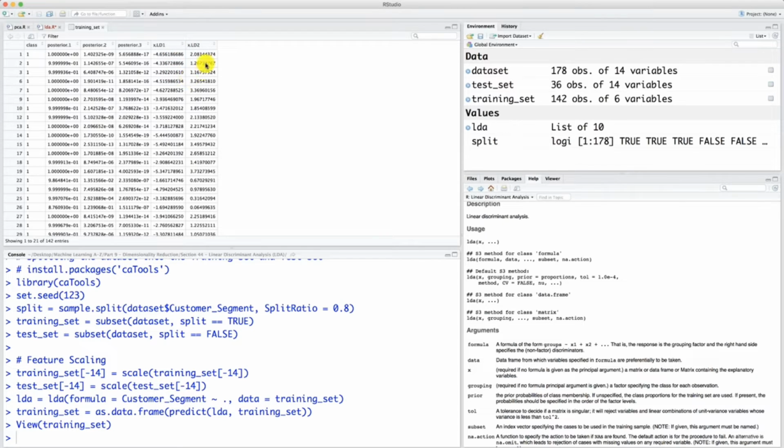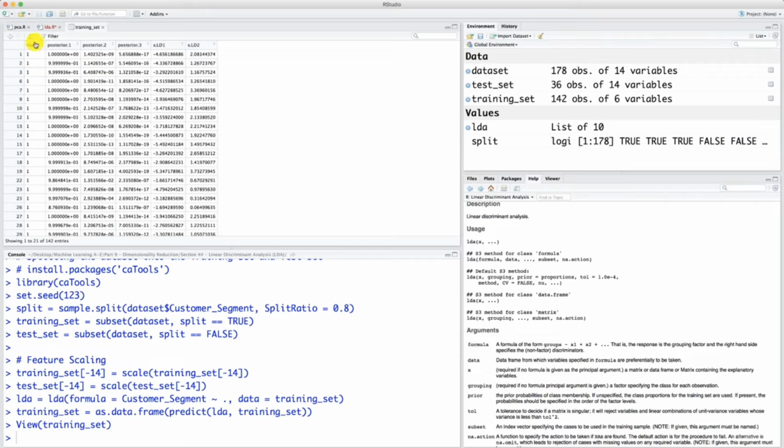So that's what matters for us now, and that's the variables that we'll use. That's the new extracted features that we'll use to train the SVM model, to make the predictions, to make the confusion matrix, and eventually to visualize the results. And then we have these other 3 variables, posterior 1, posterior 2, and posterior 3. That is just variables derived from the LDA model equations. So that's not very important here.